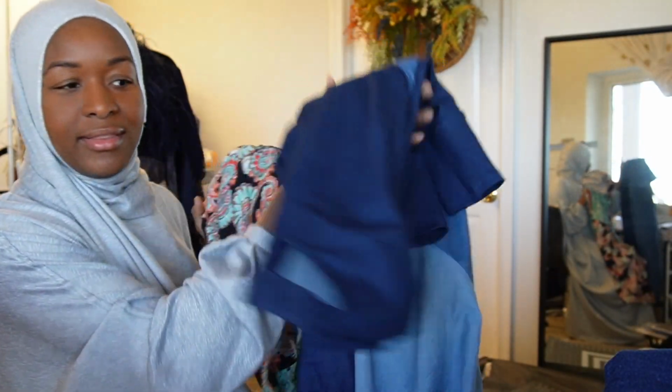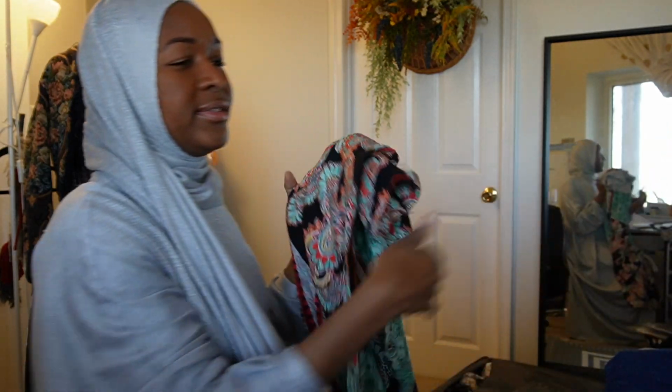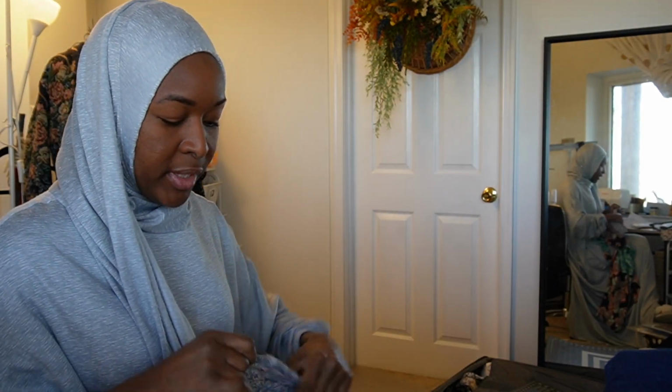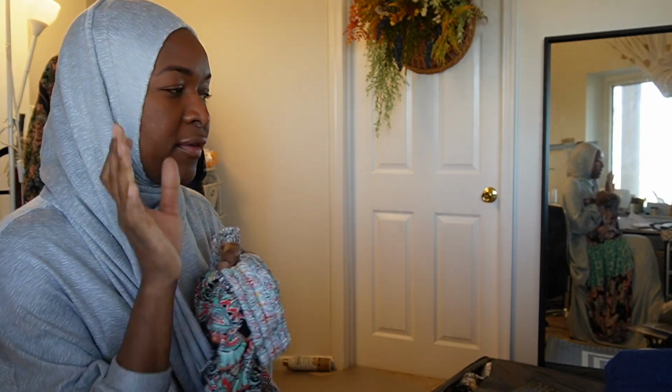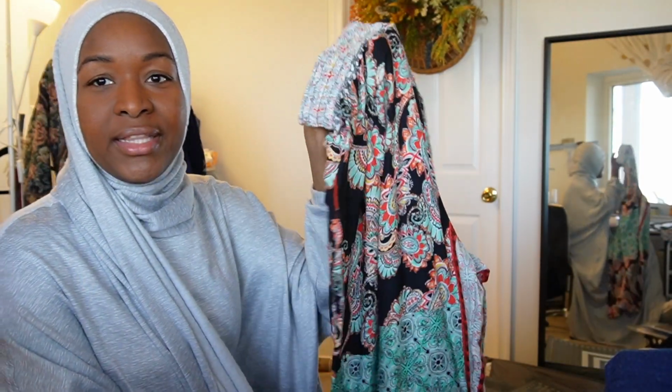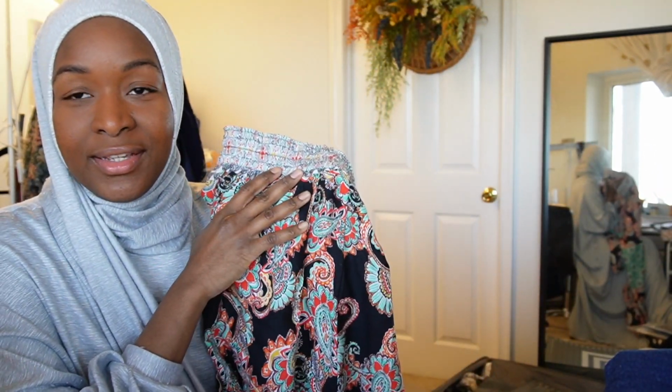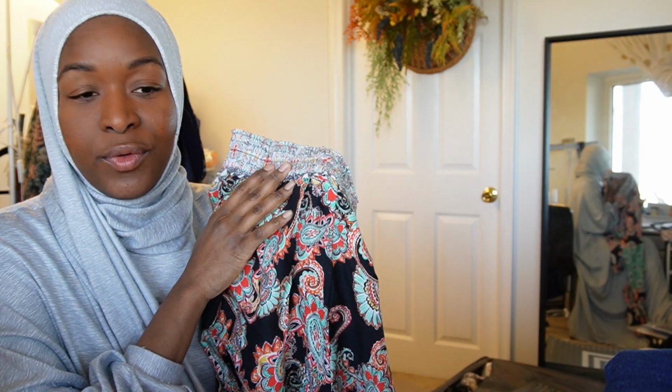After making this denim dress, and you can tell I'm not happy with it, I needed a quick win. I had time to sew. I wanted to make it worth my while. So I looked at the bottom of my little roller caddy that I have in my sewing space, and I have some patterns that I had cut out previously, and I'm talking 2023.